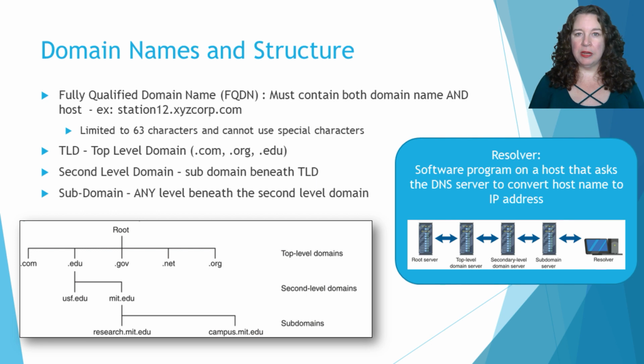So when you are coming up with your company name, try to avoid a 23-letter company name just because there's a limitation. 23 should be fine, but try to avoid something really, really long because there's a limitation as to how large your fully qualified domain name can be. It can only be 63 characters. And it cannot use any special characters, no slashes, no stars, things like that. You don't want to put those in there.